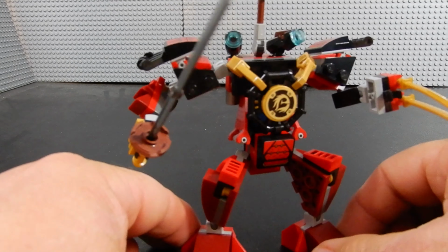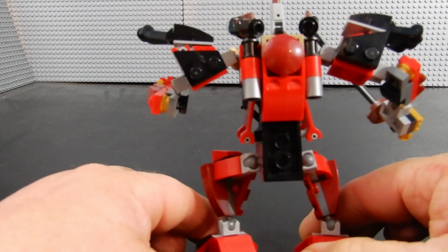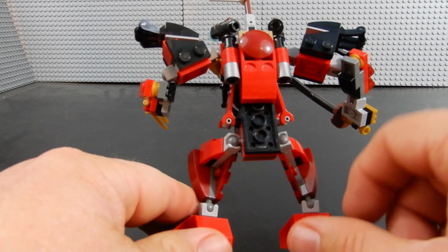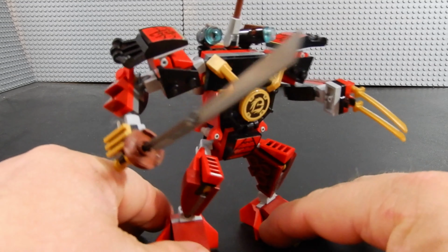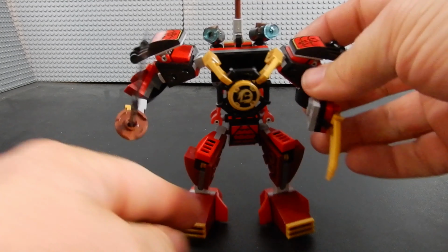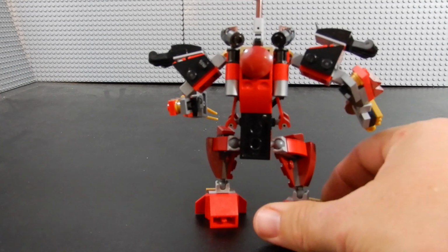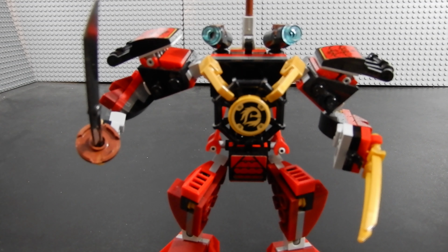Without the figure in there, the mech is still okay, but then there's no head, of course. Around the back, not quite as pretty to look at, but not too bad. They've done a fairly good job of covering up the anti-studs with the exception of this area here. You can see the ball joints down at the bottom, but still not bad. I think it's a pretty decent little build. This is a sticker here. The sticker's on the flags, and stickers on the shoulder armor. So a few stickers in the set, but it does add quite a bit to the detail, I think. And overall, not bad.